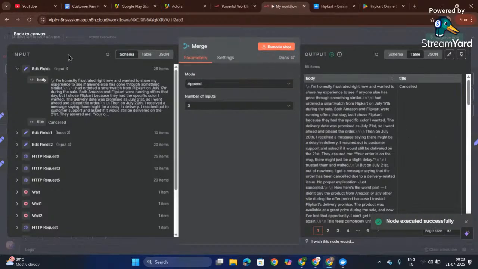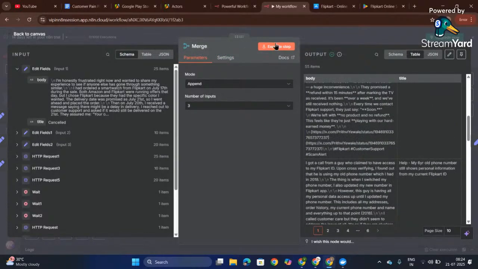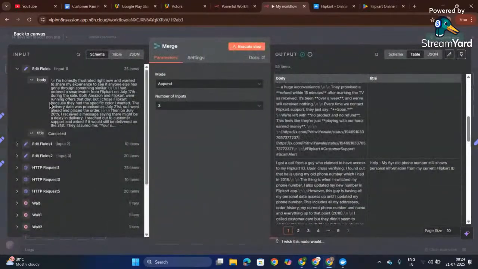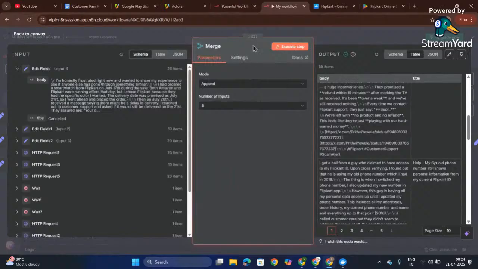One more thing I wanted to explain here is that the output of one specific node acts as an input for the next. In our case, we have scraped the different things, and this will act as an input for this, and then we got an output. This is the configuration one. The right hand side is the output, and the left hand side is the input. So we got 55 results in this specific output.